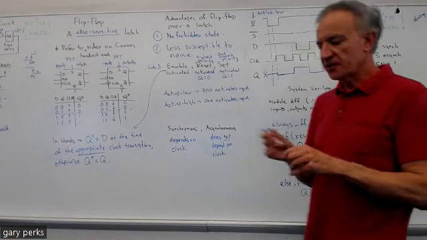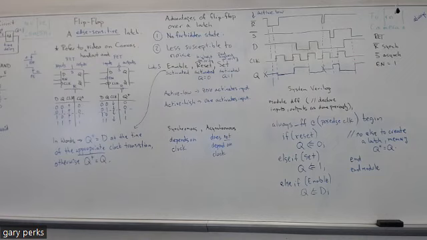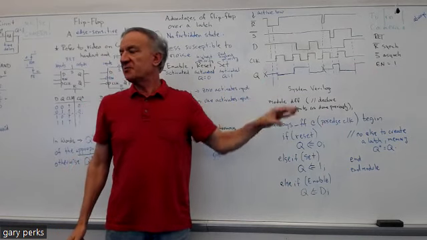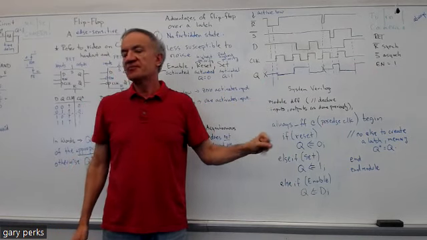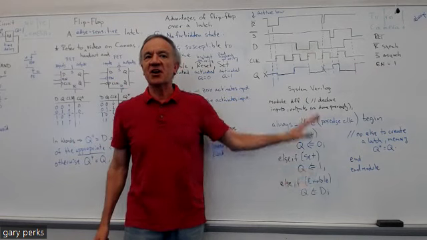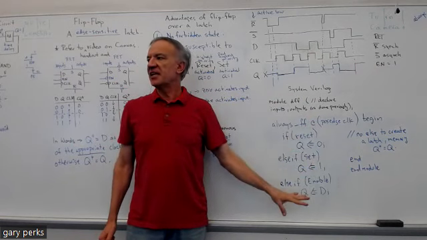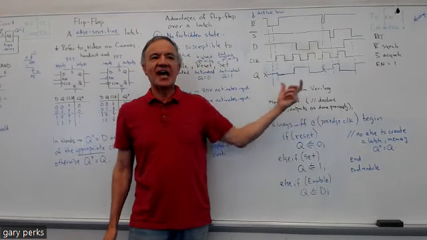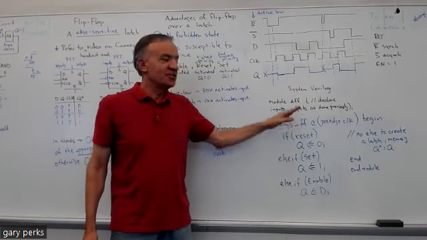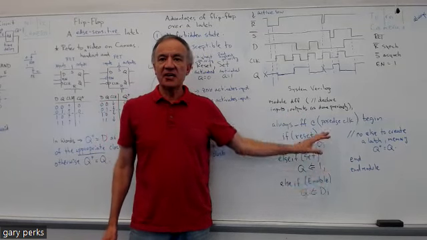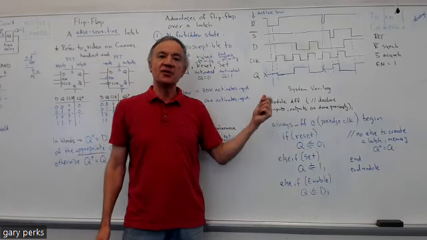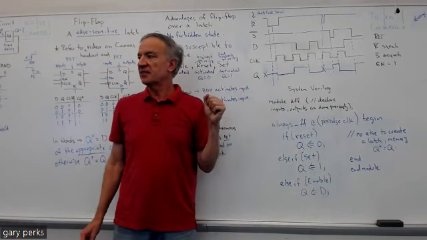Now, here's another review question. When you did the always comb, whether it was an if statement or a case statement, whether it was your mux or your decoder, do you remember there was something additional you had to declare for your output that was within the always comb? Like if you have an output within an always comb, there's something you have to add in the declaration of the output. Output logic. All right, you got to put output logic, right? Same thing with an always FF. Any output within an always FF, you've got to have that logic there. So like when you declare Q, you got to put output logic Q. Okay.